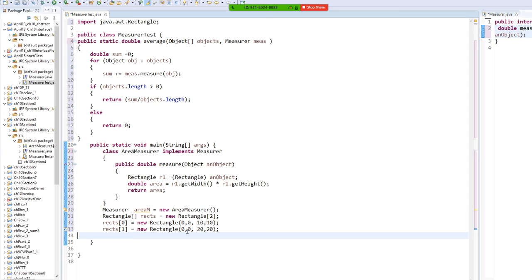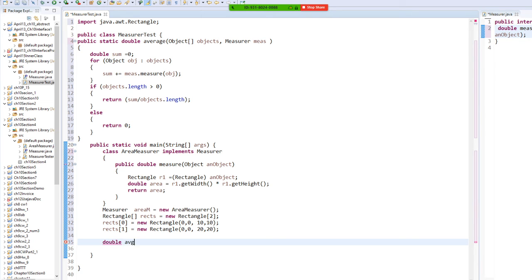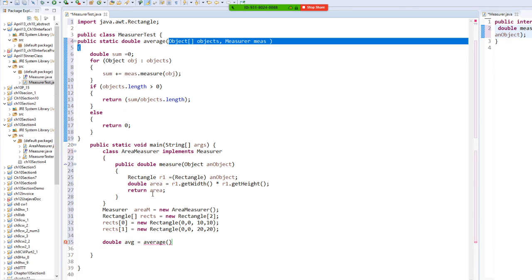I am going to say double avg, whatever, and we're going to call the average method. You put your array first. My array is called rects, you see that?